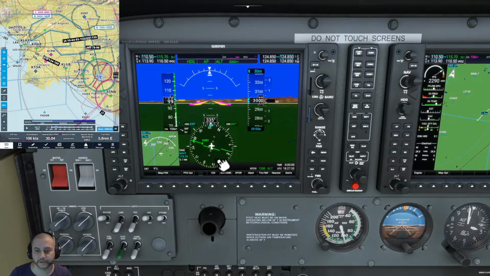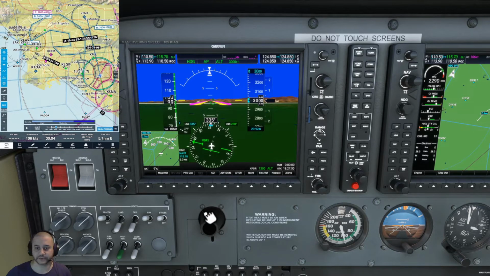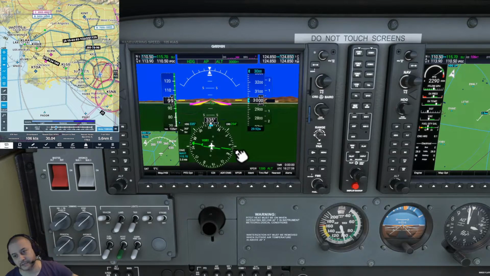We talked about this in the previous video. For this particular HSI, the TO indication is when you have the selected course and the little arrow in the same direction. This little arrow always points to the station, and we can look at the tail. If I turn this a little bit, I am now on the tail because it's a TO indication. So I'm on approximately radial 075 or so.